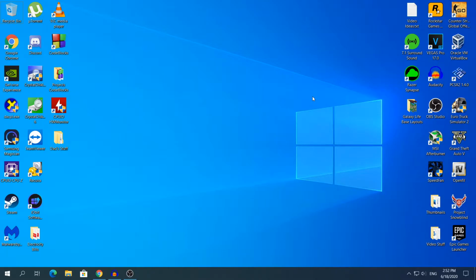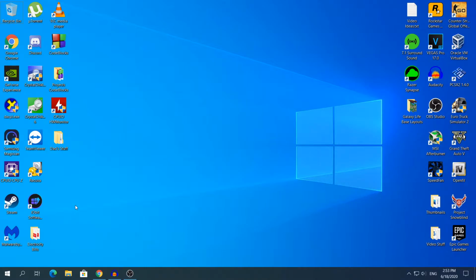Let's say you're playing GTA Online and you're in a race, and for 1 second or a few seconds Windows 10 has taken you to the desktop for no reason. There's actually a reason why this happens, because a specific log file cannot be created because the folder that the log file wants to be written in does not exist. So in this video I'm gonna show you how to create that folder, where to create it, and how to fix this issue in general.